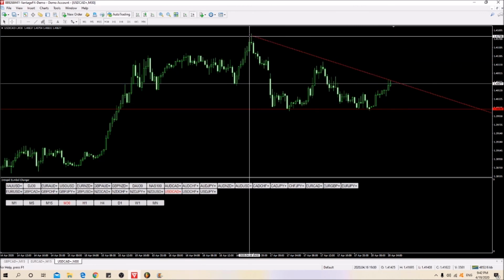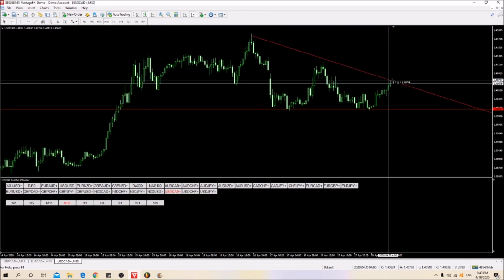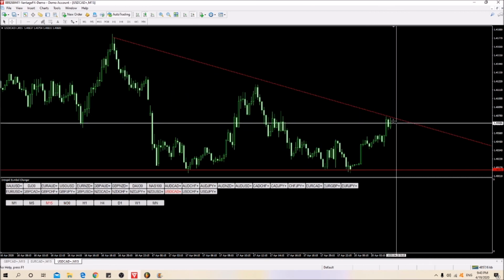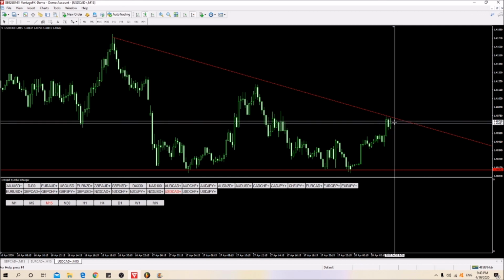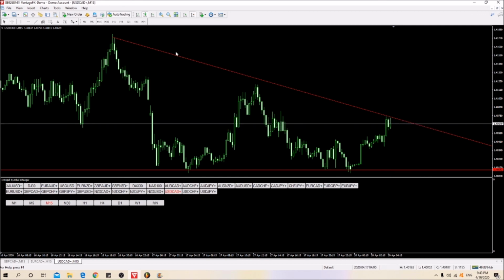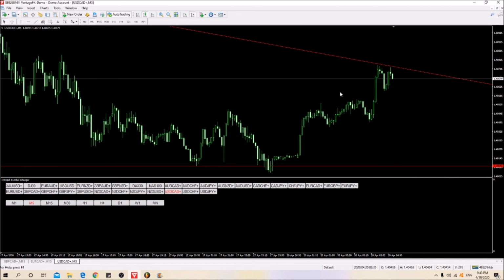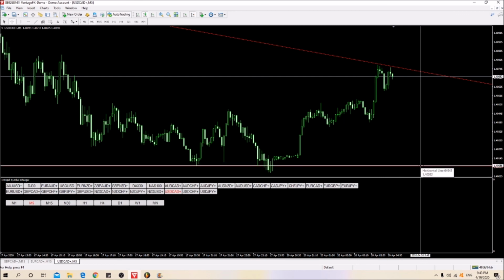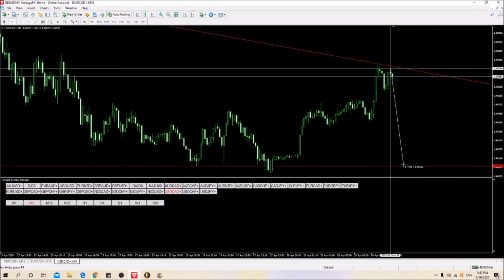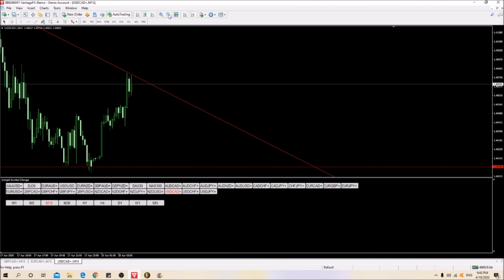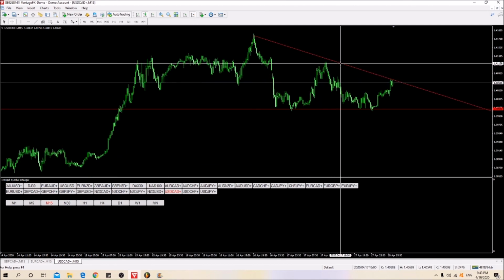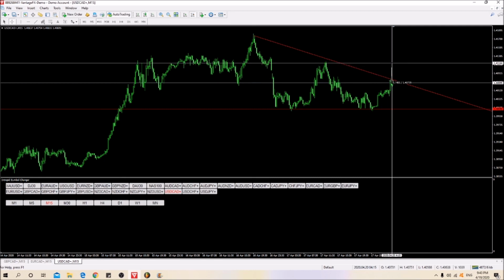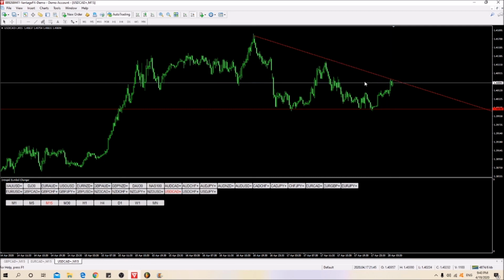You guys can see here that we do have some rejections, two rejections here. And if you look at the 15-minute chart, some rejections as well. I like this bearish candle, and it looks like this candle might close bearish as well. Let's just go to the 5-minute and see what's happening. And same thing here, guys. Looks like it will fall. Take profit is around this next support, which is around 64 pips, and the stop loss will be the previous high, which is around here. So that will be around 40 pips. So pretty good trade. USD CAD will be a sell.